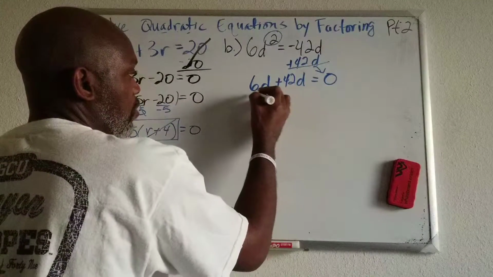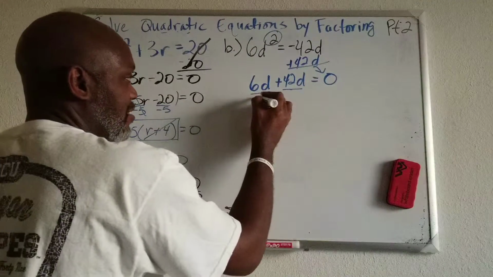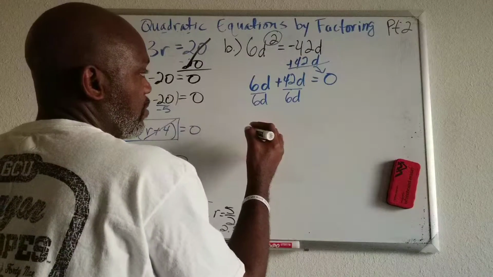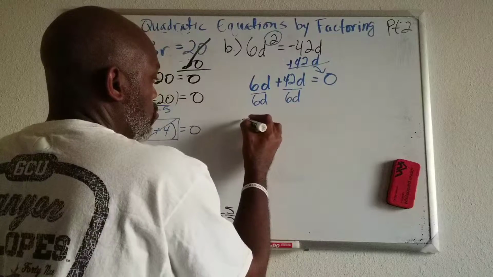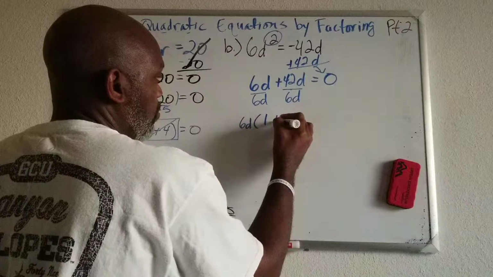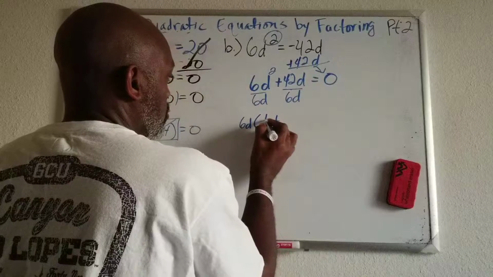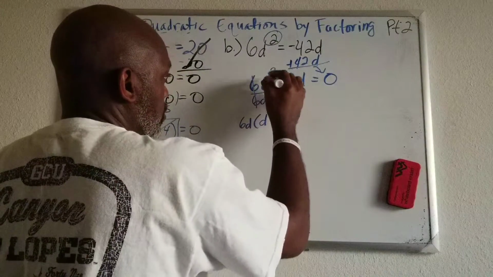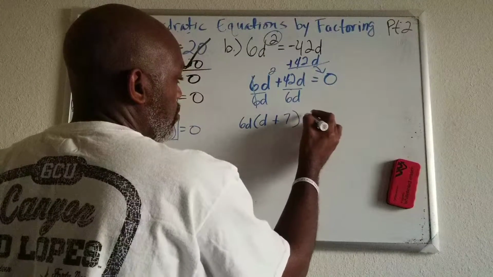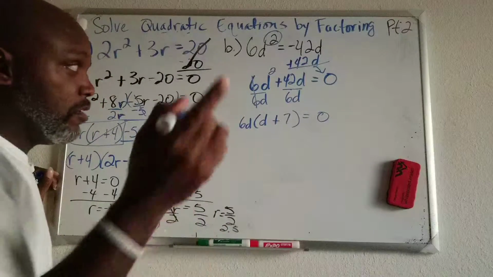Then we're going to break down and factor out 6D, right? Not 60. So what we're left with is 6D times D plus 7 equals 0. I missed something earlier, sorry, that's squared. Apologize. All right, so that tells you that you need to slow down and make sure you go back and check your work.